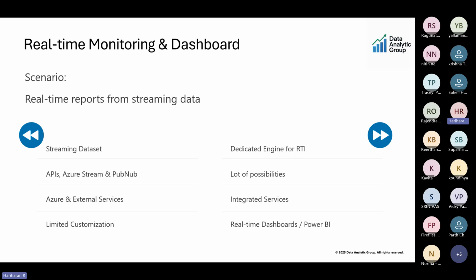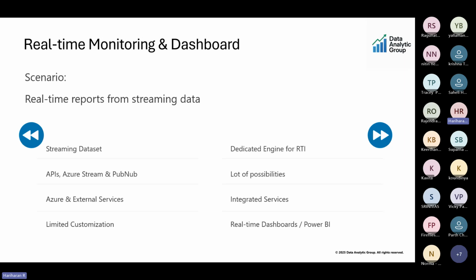In recent times, with Microsoft Fabric real-time intelligence, you can do a lot of things. Microsoft Fabric has a dedicated engine for real-time intelligence to handle the streaming data using Event House and event streams, and a lot of possibilities, in the sense that it has a lot of connectors to get data from IoT devices and many other sources. With that, you can easily bring the data to Fabric through the real-time intelligence hub, do the processing and transformations, and then push it to the target system.